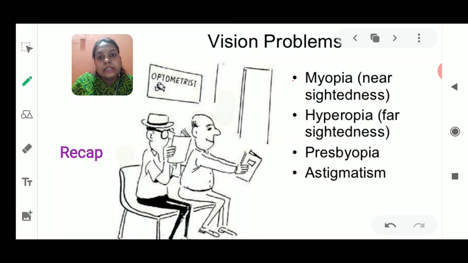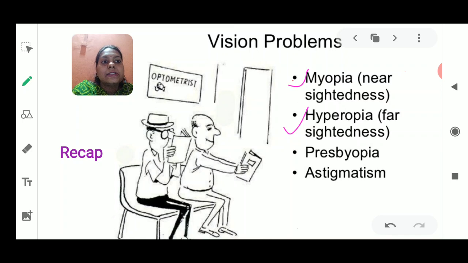Next we have also seen the vision problems in the last class. As you could see here, some of the vision problems are written over here. One is nearsightedness, then hypermetropia, which is known as farsightedness. I have just introduced these terms. Okay, I'll discuss these vision problems today in detail.